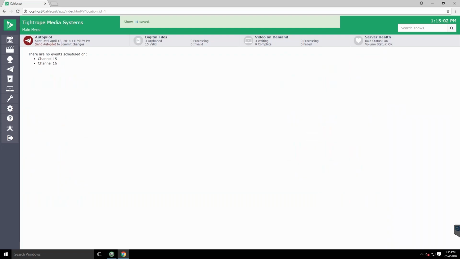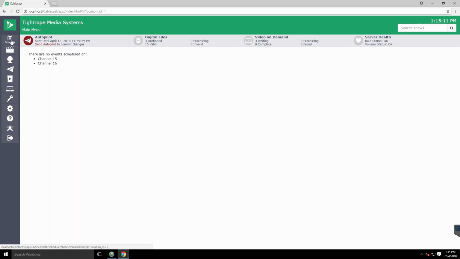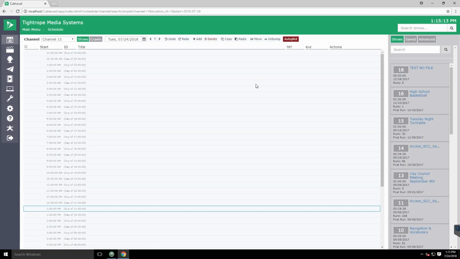Now that's on the show record level, but when we were also talking, you can do individual crawls independently from your show records. So to do that, if we go to our schedule here, you're going to have your shows section, which is where you're actually scheduling all your individual programs and stuff. So if I were to schedule show record number 14, I put that in there. You'll see that now DSK is highlighted over here on the right-hand side, indicating that I have some downstream keying, or that video overlay information, in this record. So anytime this now plays, it's going to activate that video overlay.